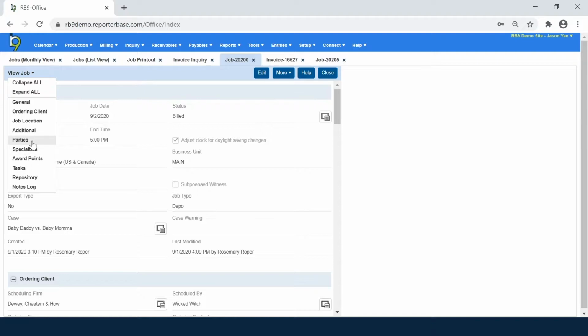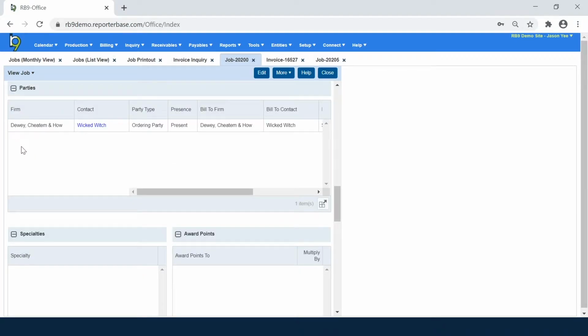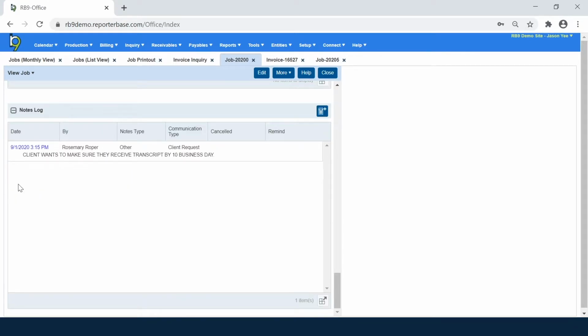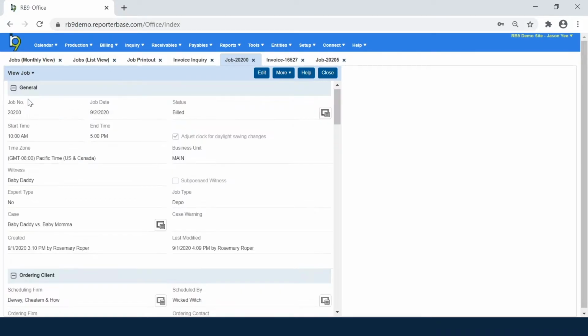If I wanted to go to the party section, I simply click right here, and it'll jump me right there. If I want to go down to my notes log, go down here. That's what it'll actually do. Let's go back to the general section now. Get used to that, because that will really save you some time and keep you from having to worry about where you're scrolling and stopping in time to be perfectly where you want to be.